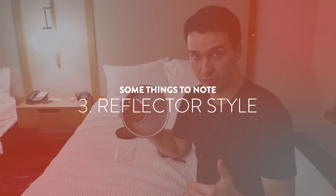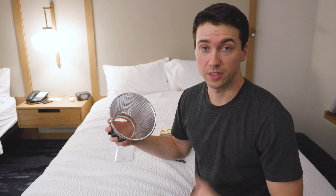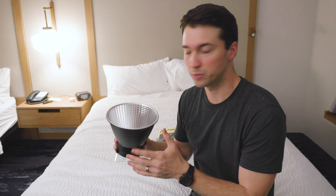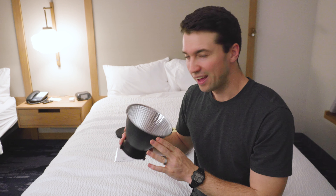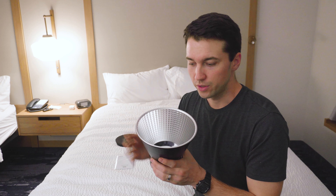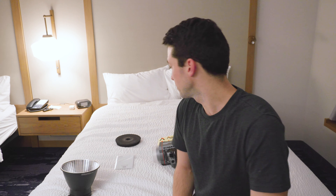If you're familiar with other Aputure lights, you won't have the same reflector type here. The Amaran line — at least the 100x, 100d, 200d, 200x — comes with a newer flat, matte silver reflector. I'm not sure what they call it, but I think it produces more output. However, I've heard it causes a hot spot right in the center. I'm not sure if it's from the reflector or not. They are now selling their older reflector on Aputure's website if you want that instead.